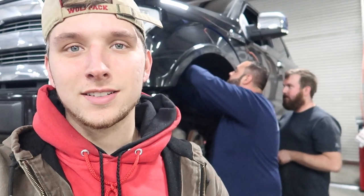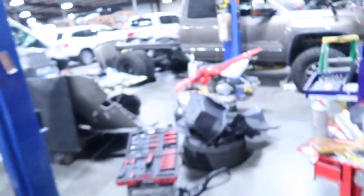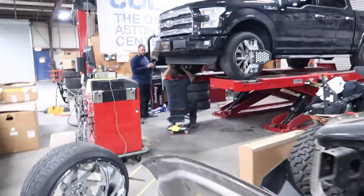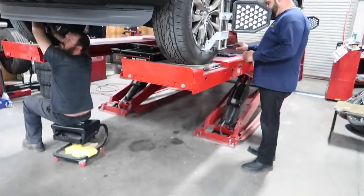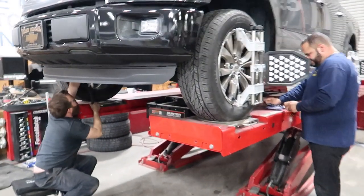That looks like hard work back there. Alex had to go get lug nuts — that's what I've been doing for the past 20 minutes. Went to Advanced Auto, they didn't have any lug nuts. Finally got to AutoZone, they had lug nuts. They're still black and we only have 20 of them, but we need 24. Let's go see what kind of progress they've made. Oh wow — leveling kit's already done? Looks a couple inches taller. That's the point, right? So we just got to knock out the alignment and throw some wheels and tires on this thing.